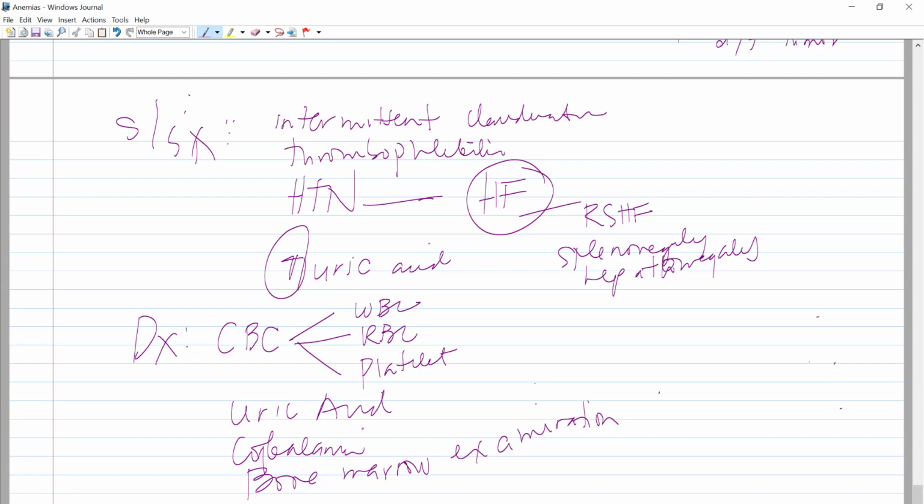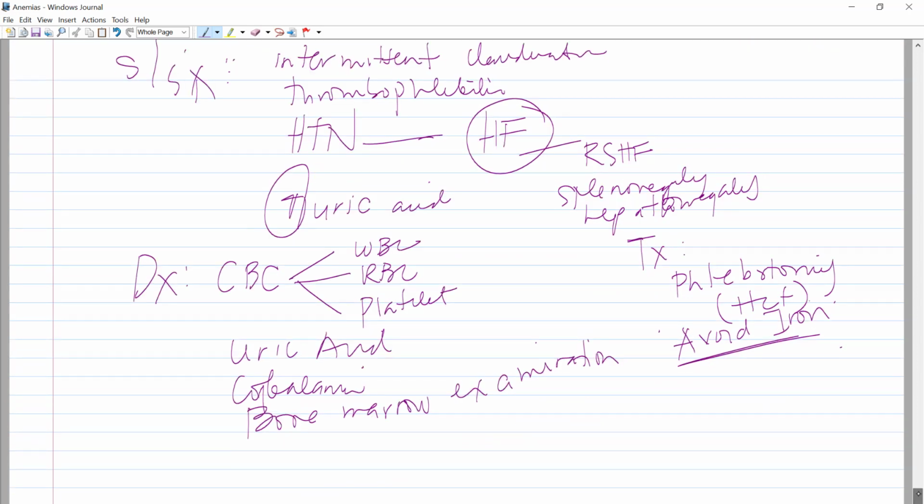Now, what would be the treatment? The treatment would be focusing on removing those excessive amounts of RBC, and that can be done through phlebotomy. Okay, phlebotomy is a way of removing the excess amount of RBC, and with this, we have to monitor their hematocrit level, or the volume of the red blood cells. Remember, for this type of disease process, you have to avoid iron supplements. Remember that. Avoid iron supplements.